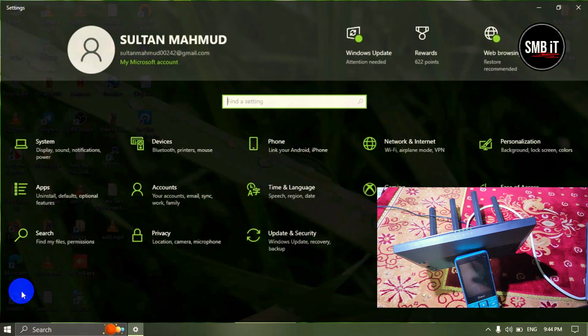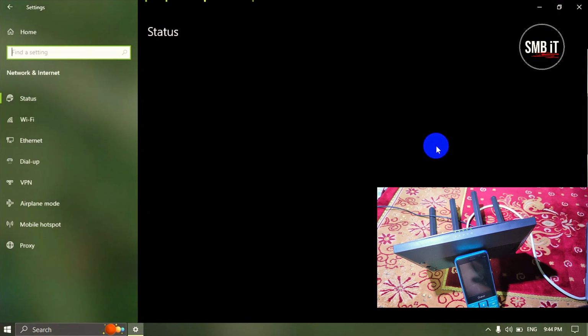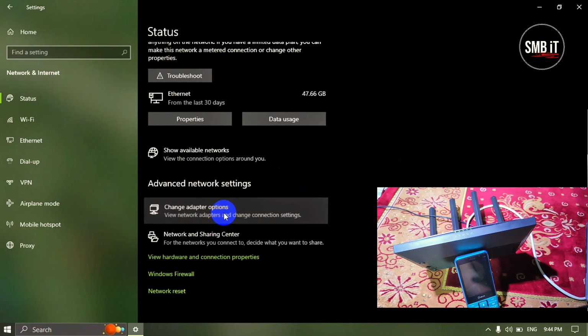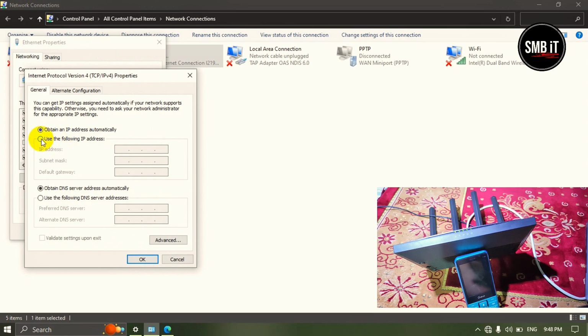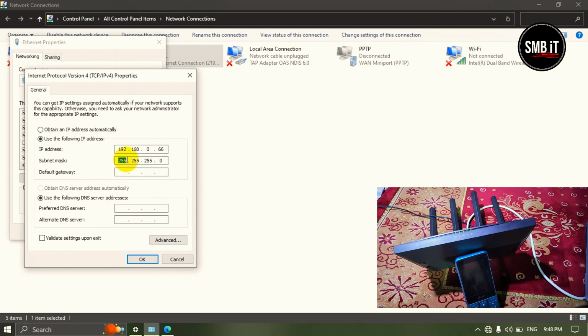We will go to the computer settings option. From there, we will go to network settings. Click here to change adapter options. We will click on the Ethernet option, then click on Internet Protocol Version. Click here on the option to use the following IP address. Just click on the subnet mask, and the form will be filled automatically.